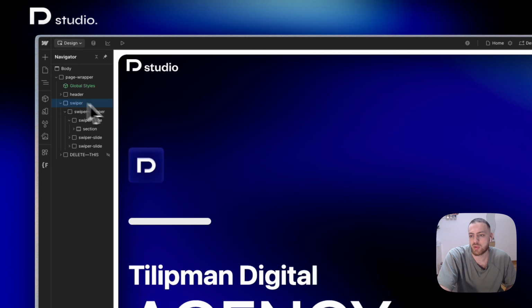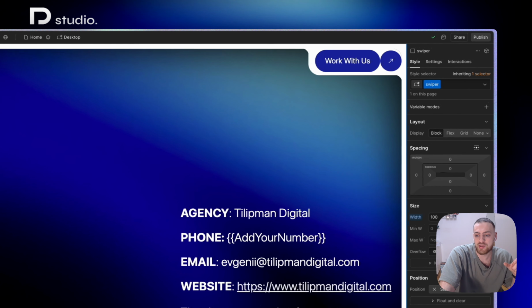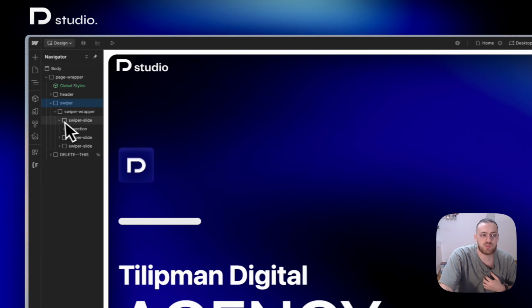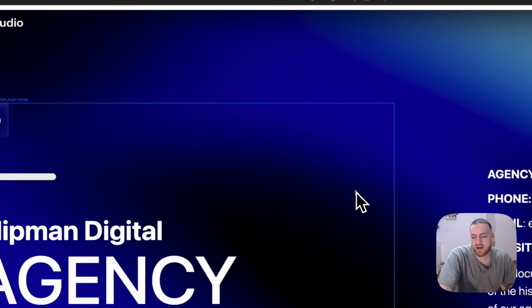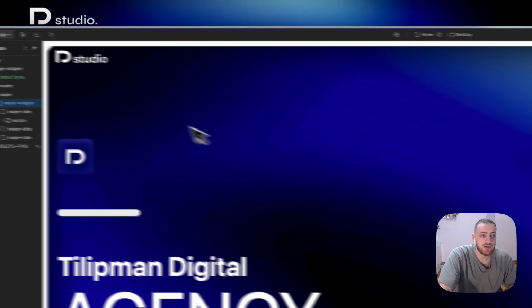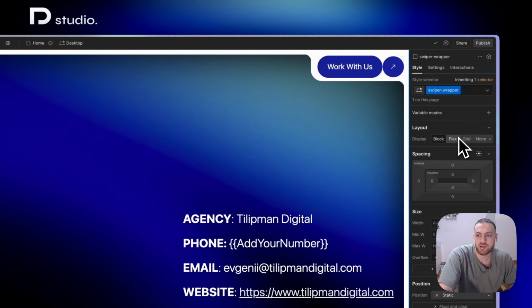First things first, swiper. We gave it 100% width and 100 viewport height for the height. This way, it's right from the top to the bottom of the screen, from the left to the right of the screen. Then we have a swiper wrapper. We have added absolutely no styles to this one because we didn't need to. It's a vertical slider, so you don't need display flex.